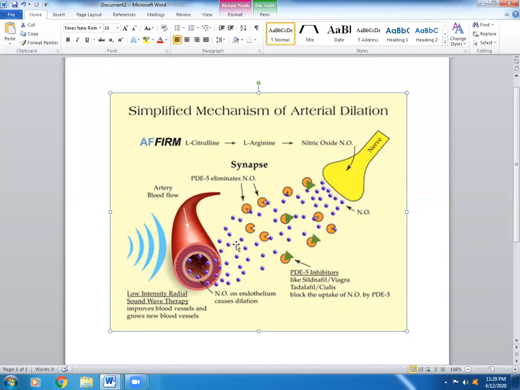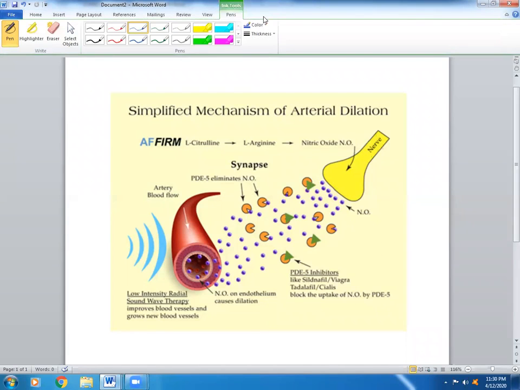So what happens is, essentially, after whatever the process is in the body, the mechanism, the metabolism, your body actually shuts it down by releasing what we call an inhibitor. So you have an inhibitor right here. It's the PDE-5. Okay, so this is called an inhibitor. I don't know if you can read down here what this is.